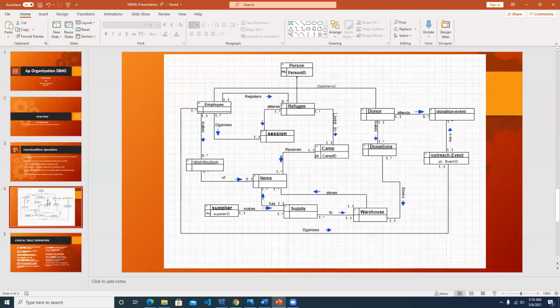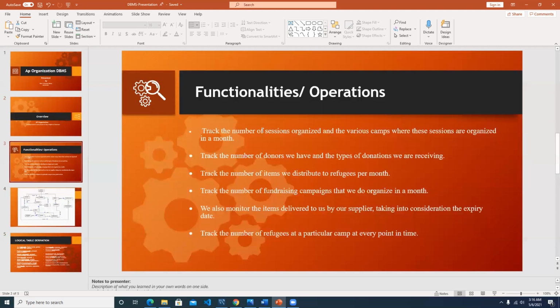So in designing the database, there were some functionalities that we had to consider for this organization. The organization will want to track the number of sessions organized and the various camps where these sessions have been organized in a month. The organization also tracks the number of donors we have and the type of donations we are receiving.